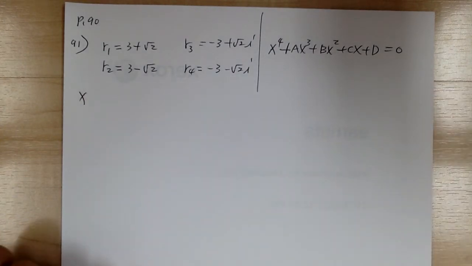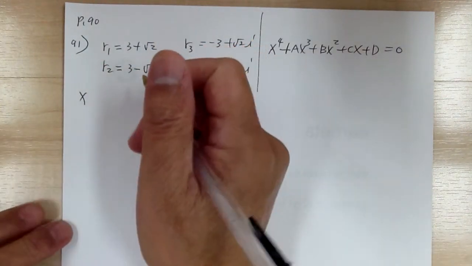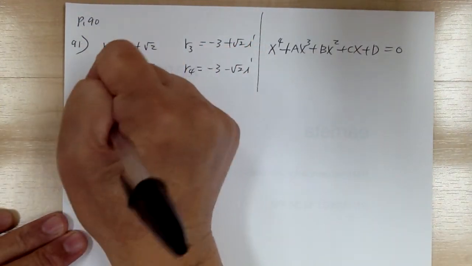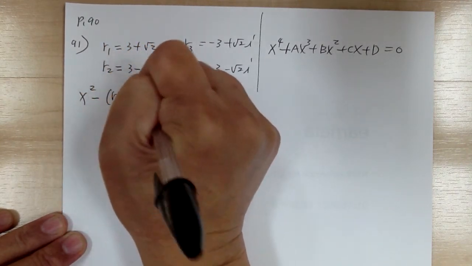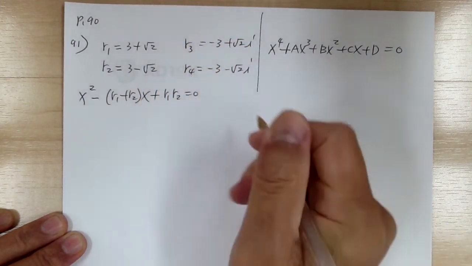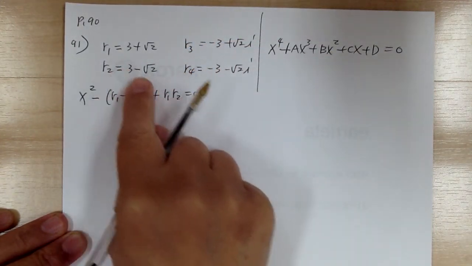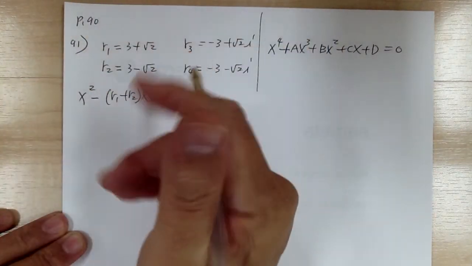So we're going to apply the second power to each one. Then we can multiply together, so it's a lot easier. So x squared minus (r1 plus r2) x plus r1 r2 equal to 0. Okay. So we're going to apply this to this and apply this to that. Instead of doing the whole thing all together, we're going to do just half and half.